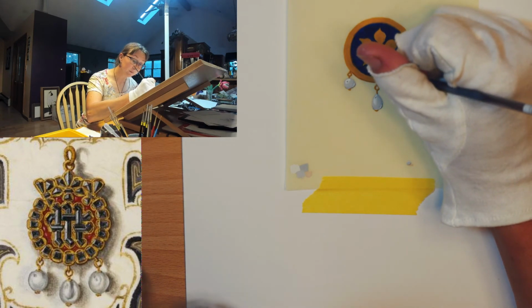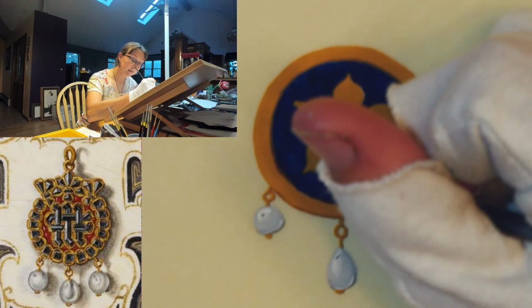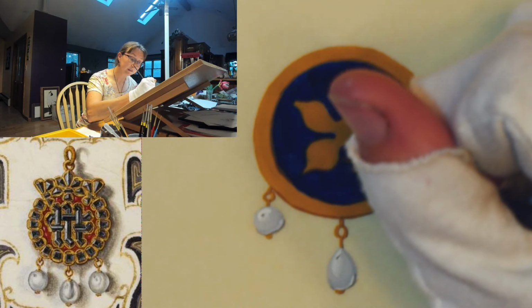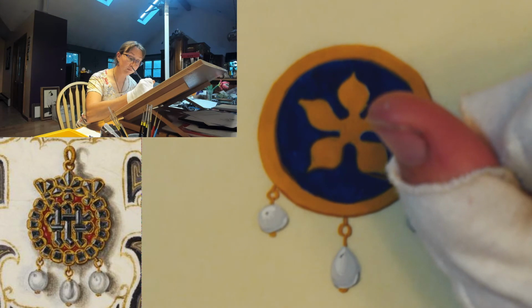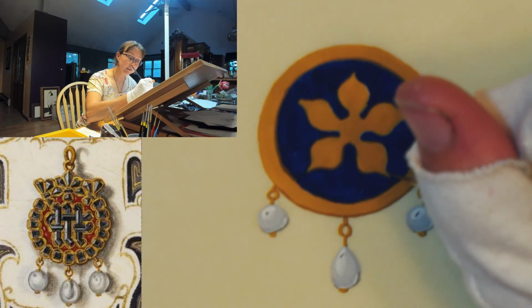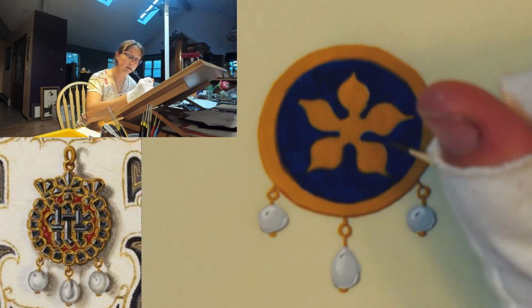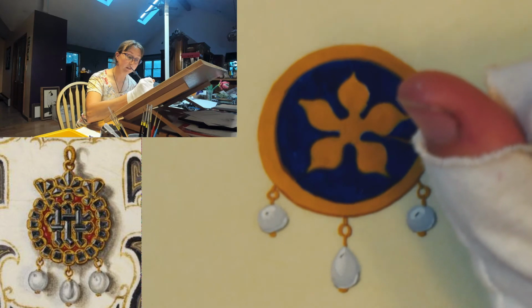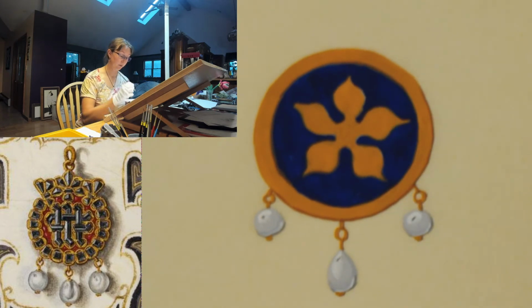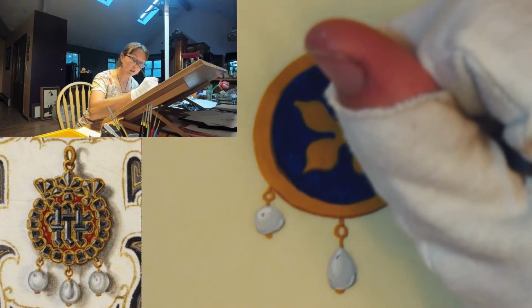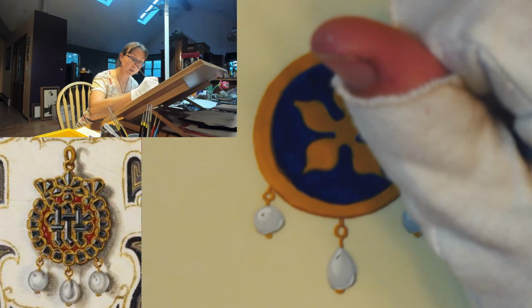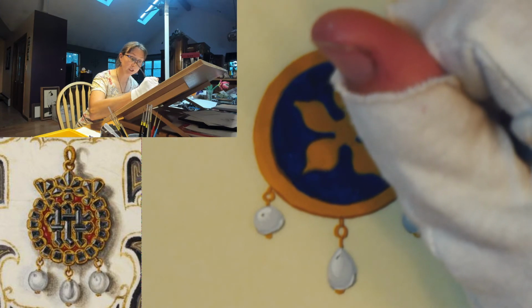So now we'll do in here, again, the trailing edge, and the lower parts of this cinquefoil in here are going to be more in shadow. That's where your shadows are going to be, and then the highlights are up on top. But the interior of the petals will also have some dimension as well.